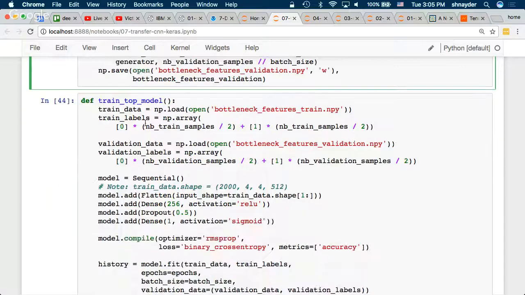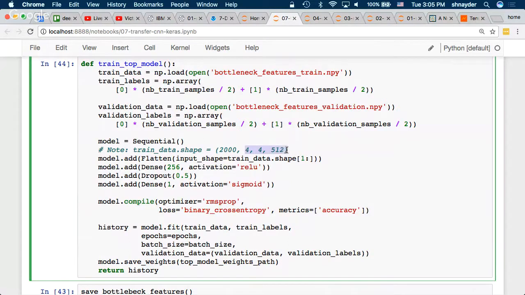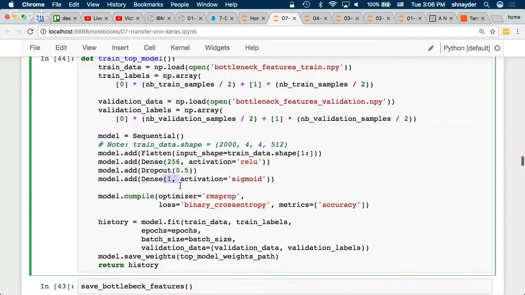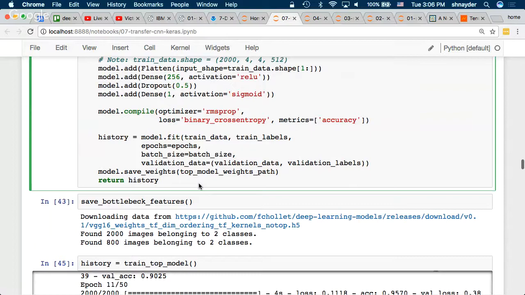And now I can make another model that takes, I guess it was 4 by 4 by 512, the shape of that last layer. I take the 2,000 examples I have, and for each of them I have this 4 by 4 by 512 vector of what the VGG16 model says are useful numbers to classify this thing. I still add one more hidden layer, which I didn't have to do. I could go straight to the classification, but I added one more hidden layer, then dropout, and then the output. Then, given those feature vectors as input, figure out good weights so that I get good classification.